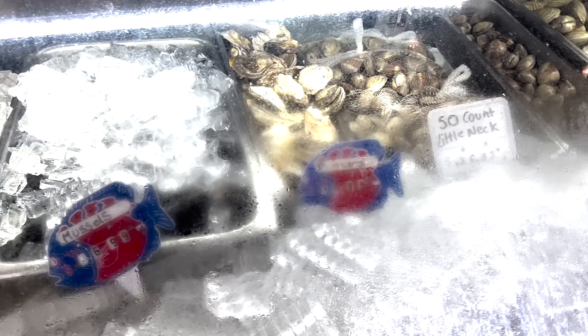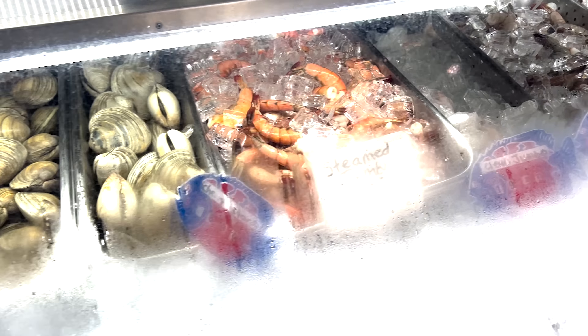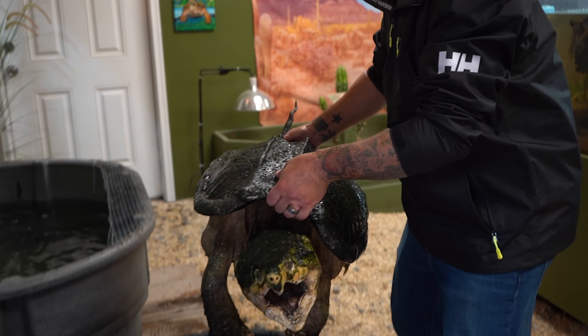One of the best places you could find food for turtles is, believe it or not, a seafood market, because they don't carry just saltwater fish. They will sometimes carry freshwater fish, but saltwater fish are also good in moderation. Alligator snapping turtles are a freshwater species. Right now we need to get him through the winter, so it's all about getting him as much fresh fish as possible, because if you remember from our original video on Chief Brody, he's very thin and we are still trying to put a lot of weight on him.